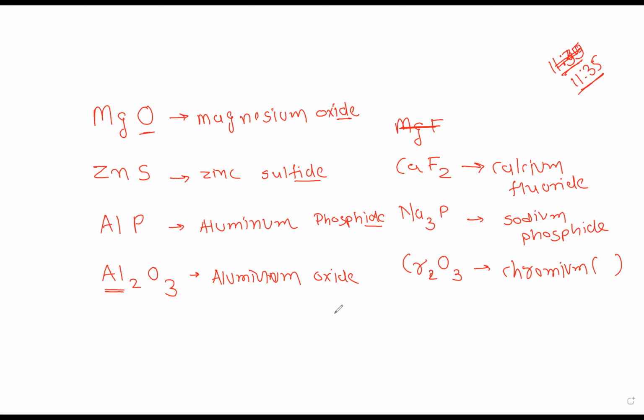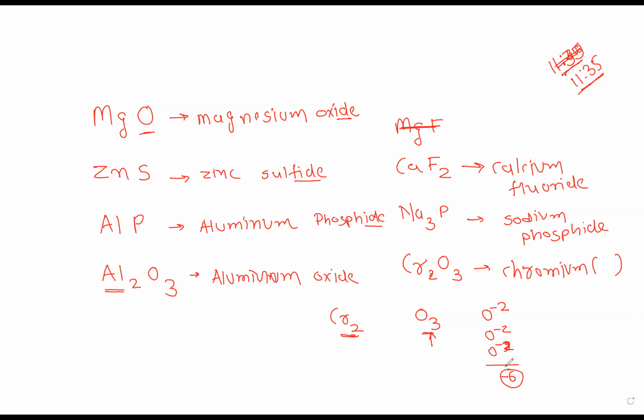Now, again, as we just discussed earlier, we need to find out what charge it is going to carry. So we're just going to write them separately. The cation is here, and this is going to be our anion. Now we know each oxygen is going to carry a -2 charge. In this formula, we have 3 oxygen, so we can write this 3 times. The total negative charge that oxygen is going to carry will be -6. Everybody agree? There are 3 oxygen, each carrying a -2 charge, so the total negative charge is -6.